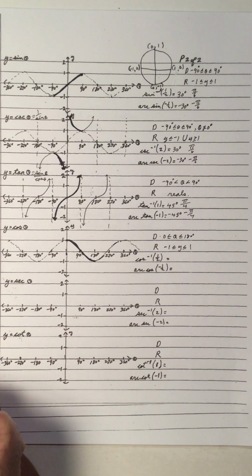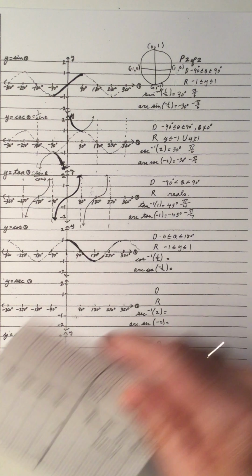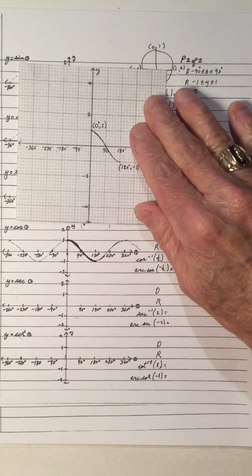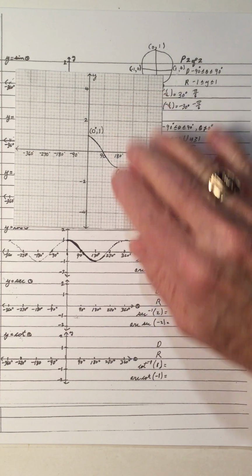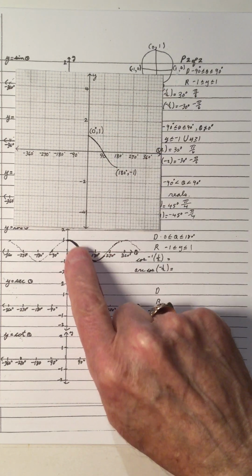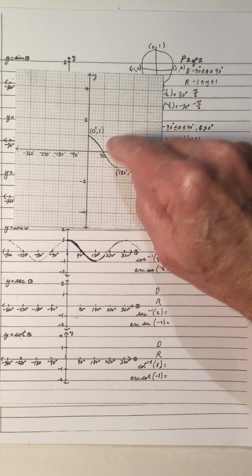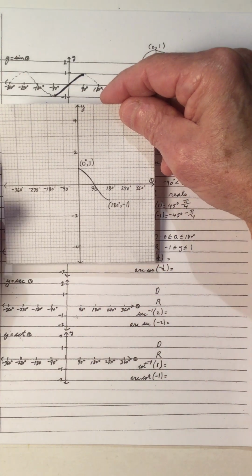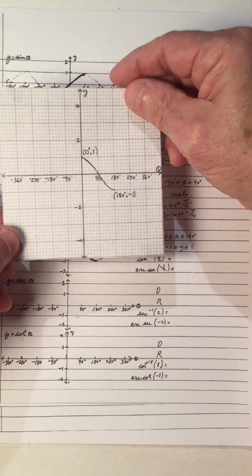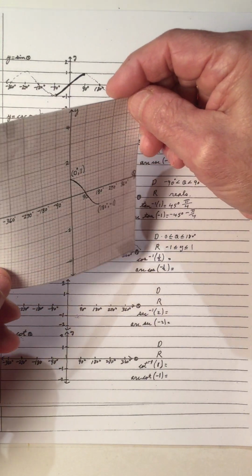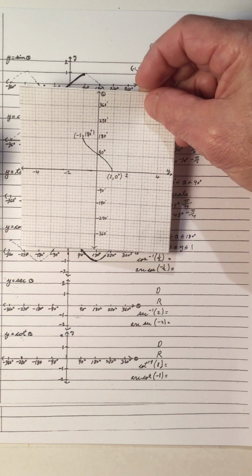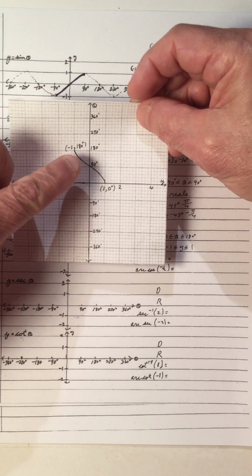So let's have a look at the inverse of that cos graph that I have done previously on a sheet. There's the cos graph. There's the piece I'm picking. Here it is right here. And I'm going to flip that. I'm going to reflect it in the line going up the middle. Here we go. Twist it over. Watch it. Here it is. And there's its inverse. So its domain becomes the range.